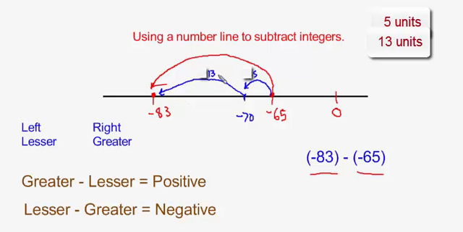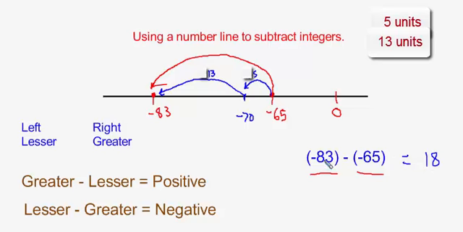So the idea would be that the distance, and because I'm thinking of distance, I'm thinking of these numbers as positive, the distance between negative 65 and negative 83 could be thought of as 5 units and then 13 units more. This is not the only way you could do it. This is just one way. So if this distance to this distance can be found by going 5 and 13 more, that means they are 18 units apart. Now I just need to figure out, is my answer positive or negative?